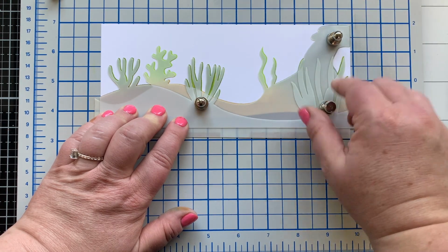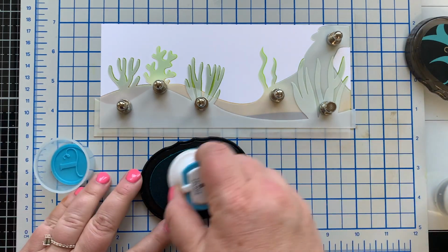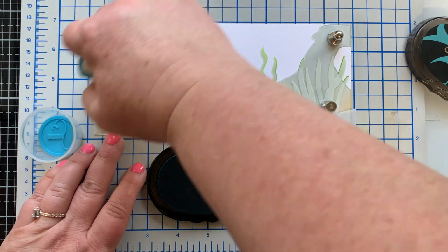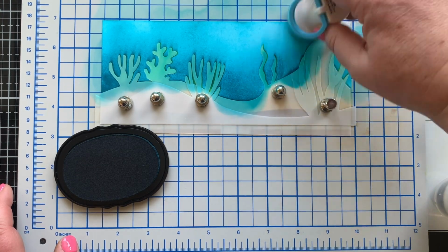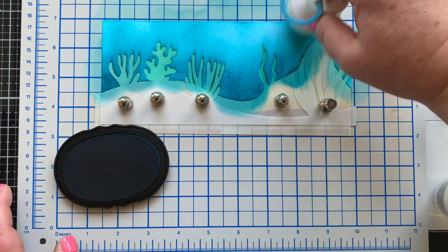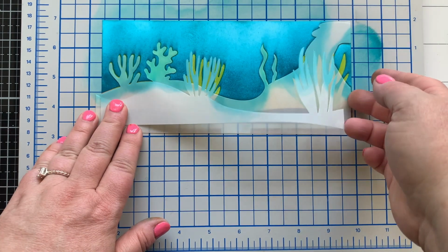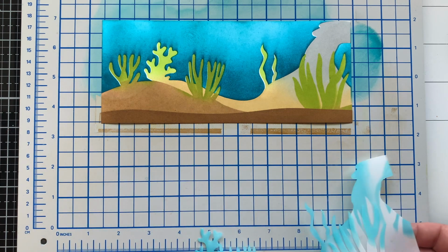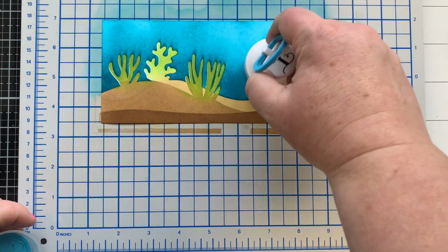So I am using my little magnetic mat here to hold everything down, and then I can start adding the blue. I'm going to use 2 different colors of blue. I think I used turquoise and galactic stream or something. And then once I got to the plants, I was adding the ink and brushing it up towards the surface of the water, and I was really loving that look. I think it adds to the color, the light coming down, but the water's kind of going up from the plants. I don't know. I liked it, so I went with it. So look at how amazing that looks.